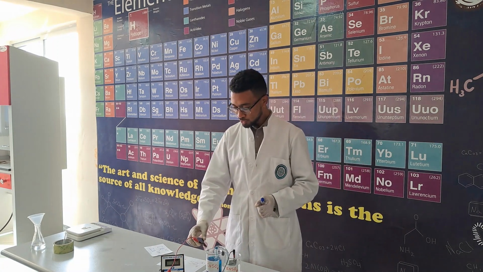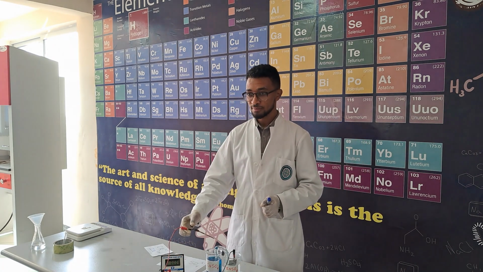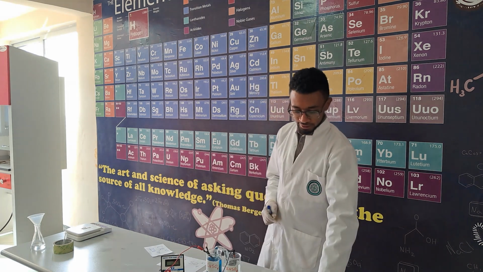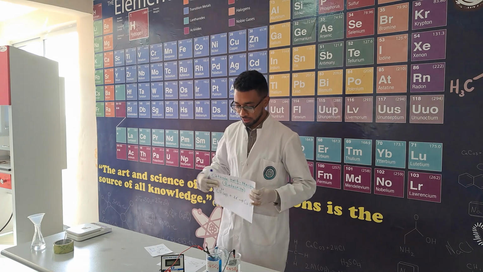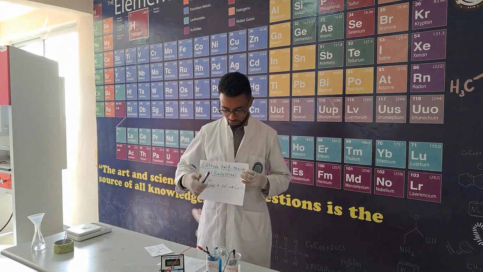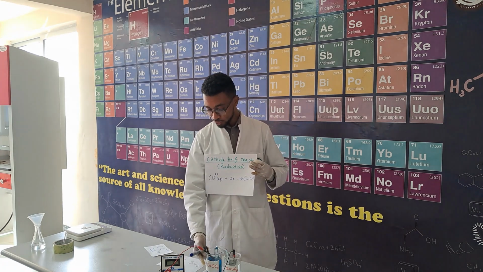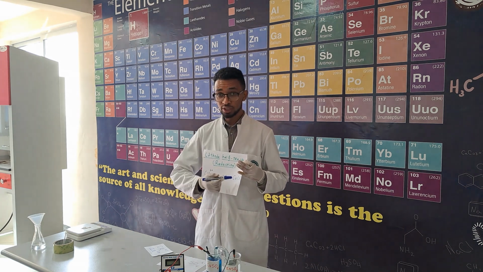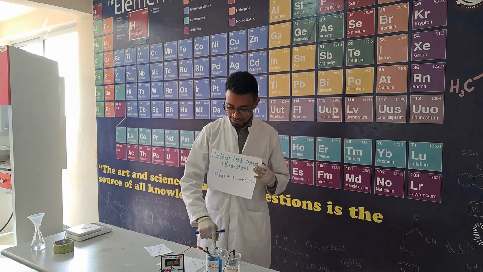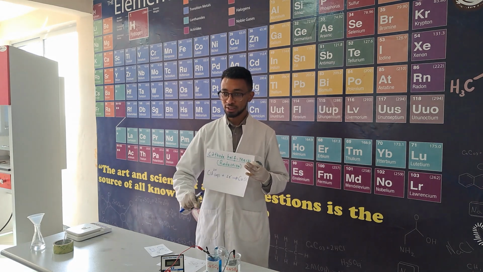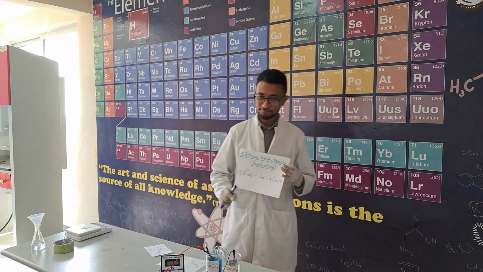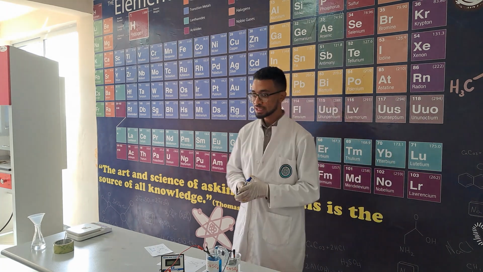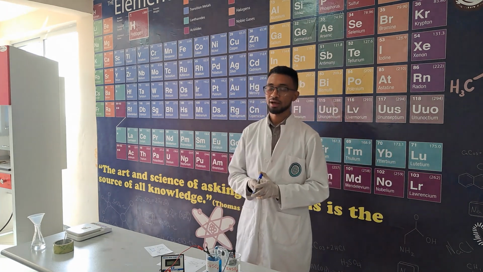And then what do you think will happen to the mass of the copper electrode? It will increase. Why? Because copper is being produced in our cathode reaction, right? In our cathode reaction, as you can see, the copper 2+ ions from the copper sulfate solution are being converted into copper solid. This copper solid will be deposited onto our copper electrode. Is that clear? Good.